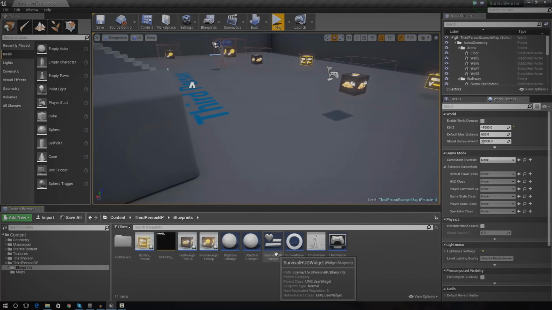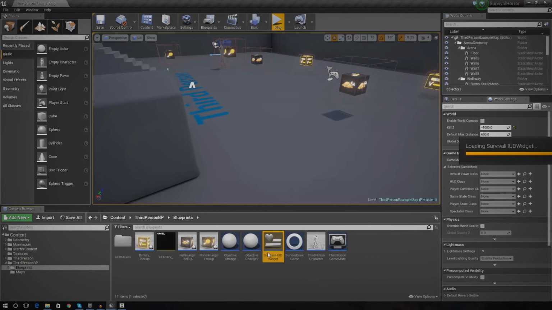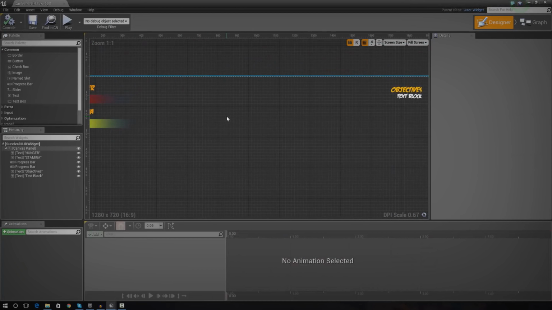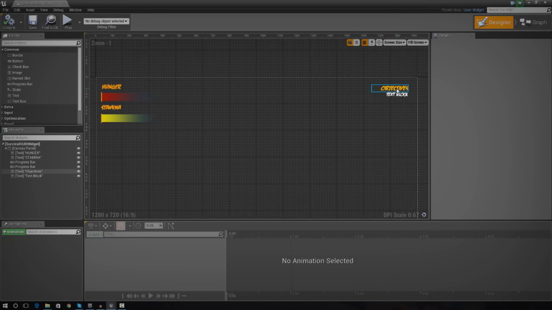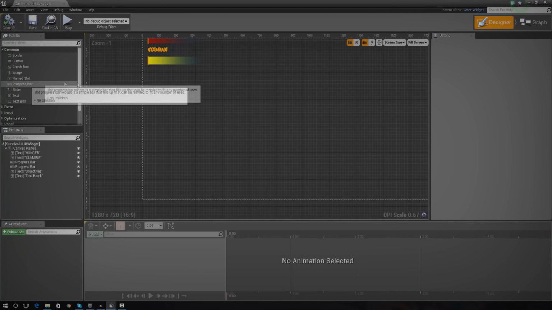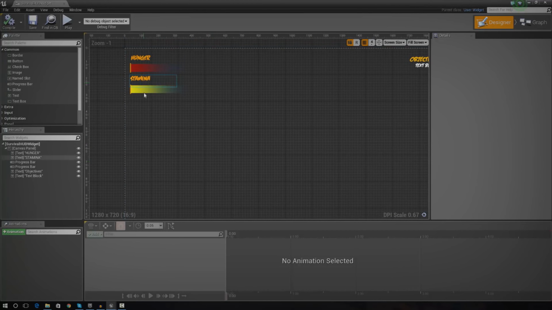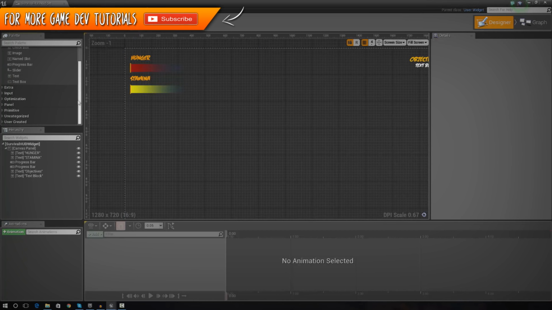If you remember, over the past few videos we've been creating our HUD inside of the survival HUD widget. If I double click and open it, you can see all the components that we've set up already. We've got our objective system, and we've got our hunger and our stamina bar. Now, the way this flash battery system is going to work is pretty much exactly the same as our hunger and stamina. We're just going to be creating a progress bar, and then we're going to be setting up a simple binding to actually get the integer for our battery system.